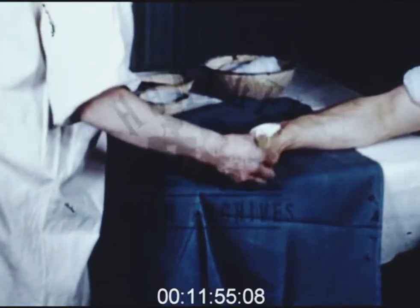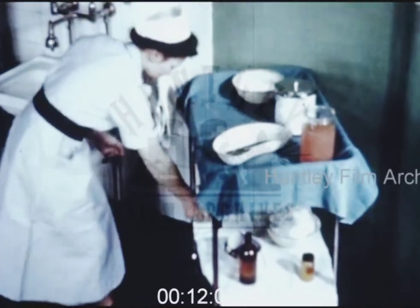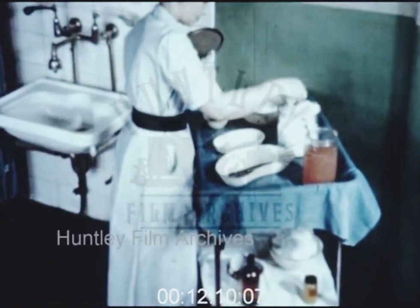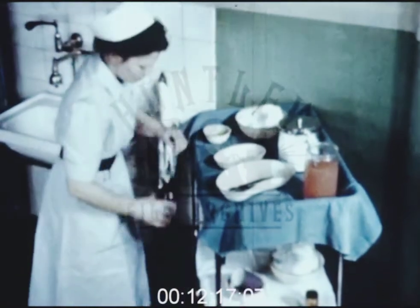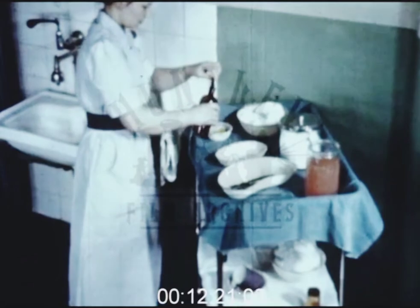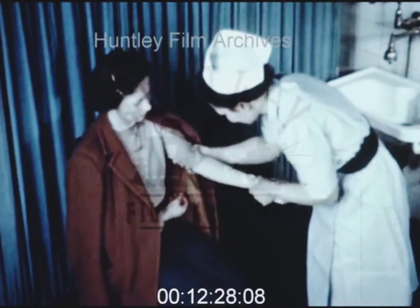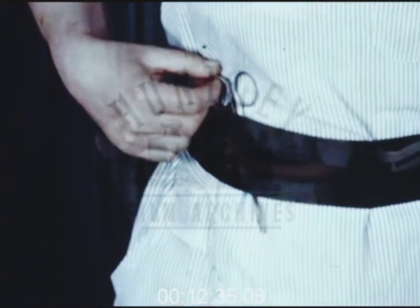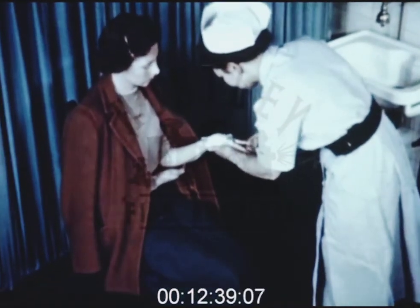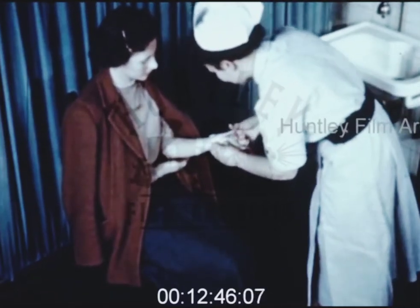It will perhaps help to emphasize the precautions necessary if we show some of the mistakes commonly made in doing a surgical dressing. The nurse you see here is going to make a great many mistakes deliberately — the kind of mistakes that are being made every day by doctors and nurses. She first prepares her stock trolley, using her hands instead of sterile forceps to transfer cotton wool swabs from their container to a bowl. You will notice that she wears neither face mask nor head cover. If she has any streptococci in her throat, she may, without knowing it, transmit them to the patient's wound. She now takes a pair of scissors from her belt — a common mistake, as she should have fetched a sterilized pair from the stock trolley. When she returns the scissors to her belt, infection from the patient's wound may be transferred to her uniform and so onto the next patient she treats.